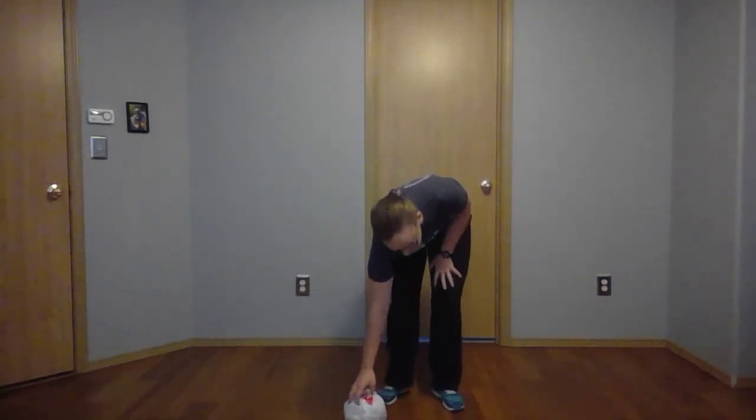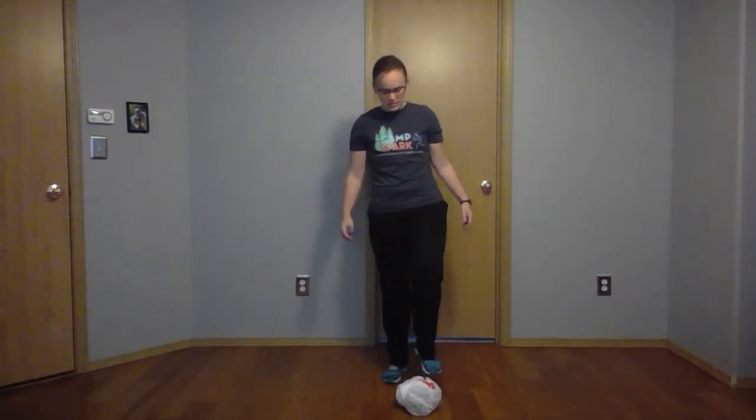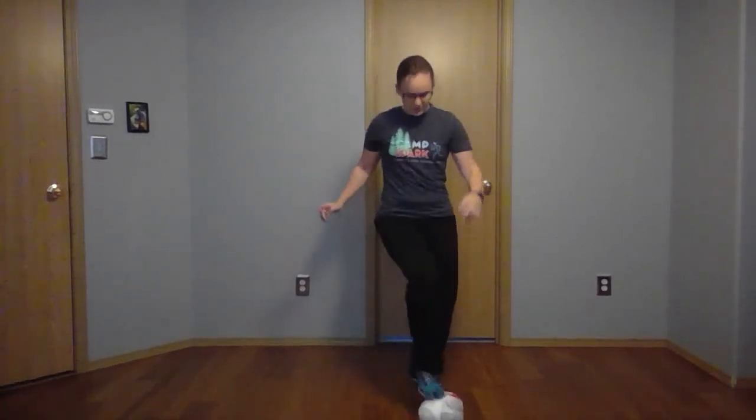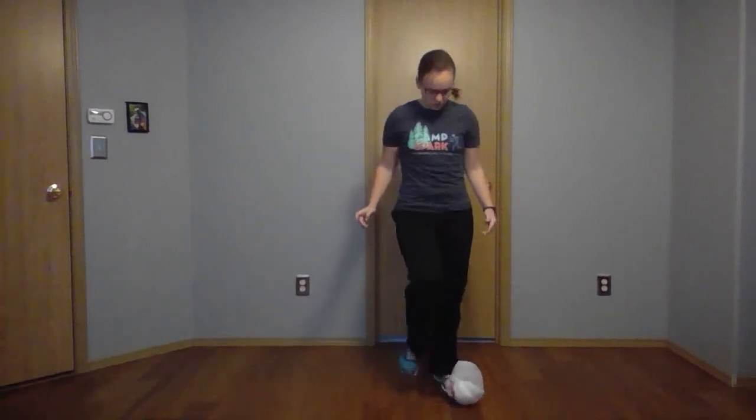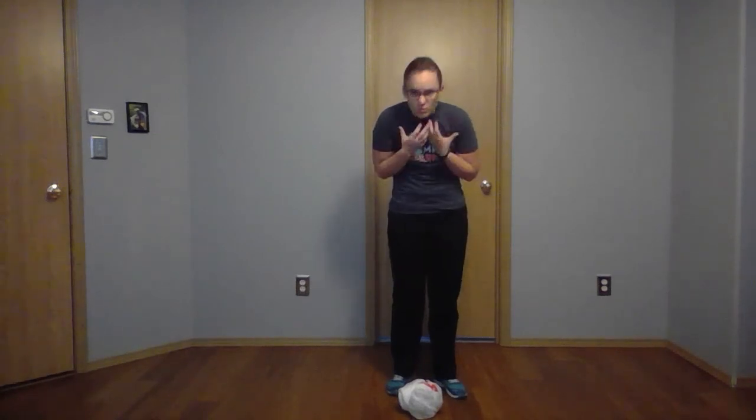And then the next part of our Tabata workout are toe taps, which we also just talked about. So I have the ball right in front of me, and for 20 seconds, you'll tap left foot, right foot on top of the ball. Left foot, right foot. And if the ball gets away from you, just move it back to the place and go left and right. When you're doing your toe taps, try to keep your head up and your face up as much as possible to be facing whatever wall is in front of you as opposed to facing the ground. That gets our body in a good position for dribbling so that we're not hunched over. Our body is up nice, straight and tall.